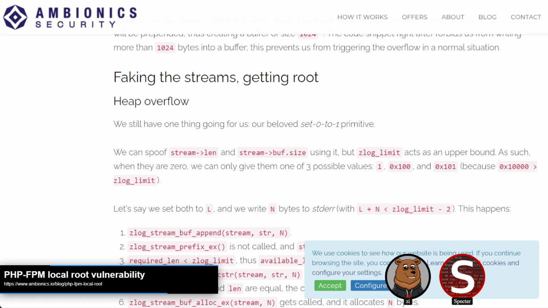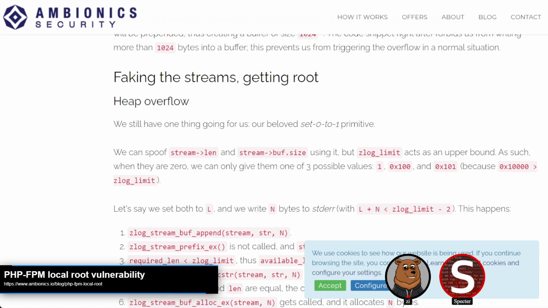This was a multi-step process, and if you want to fully appreciate it, you do need to read some of the background and understand the different features of the program that they're exploiting to get to that stage. So there's a lot of reading there, but like you said, if you're interested in PHP-FPM, it's probably a good reference for all the background information that it has.